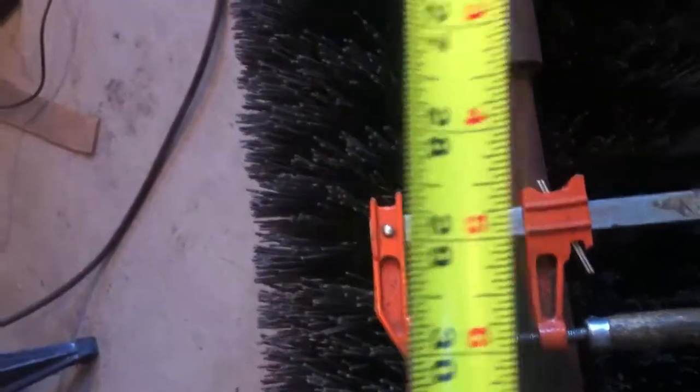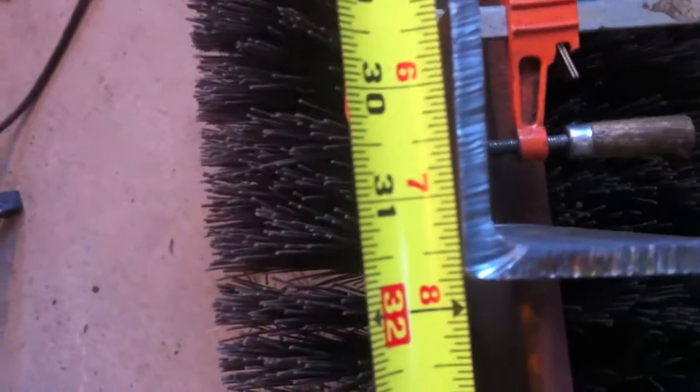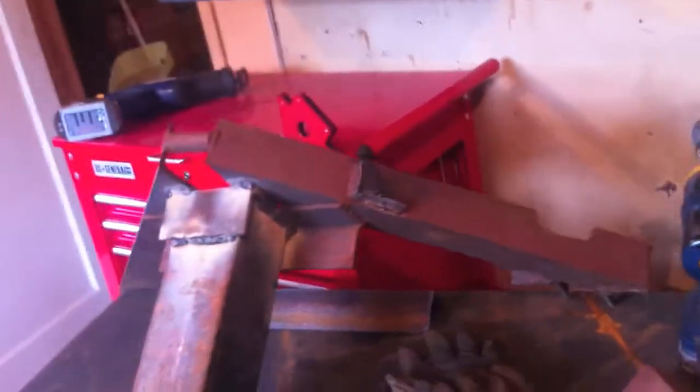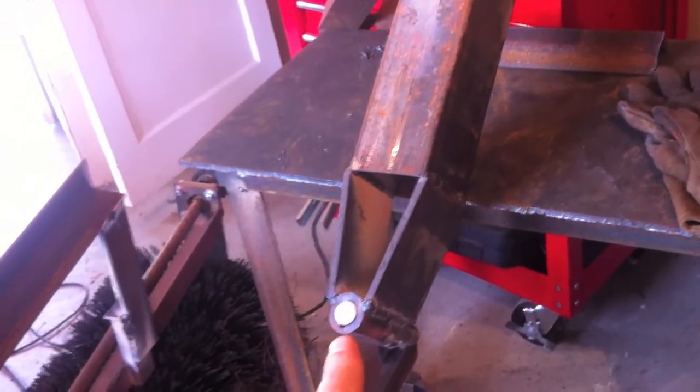I'm a little bit short, I guess, but it'll work. Close enough. So the 32 inches — I'm going to cut a piece and that's going to go across the top there. So I've got this receiver on. This is the piece that comes off the three-point hitch here, and it comes down to where this little receiver is. It's got a spike in it right now. I've got that spike in there just to keep it from deforming because I just welded it on there. Man, that's hot. I put that spike in there just to keep it round.